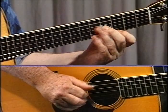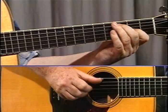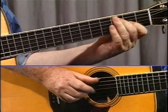Rise, bass going up, treble going down in sixths all the time. Going up to the sus, D, A minor. Now let's play around with sixths.